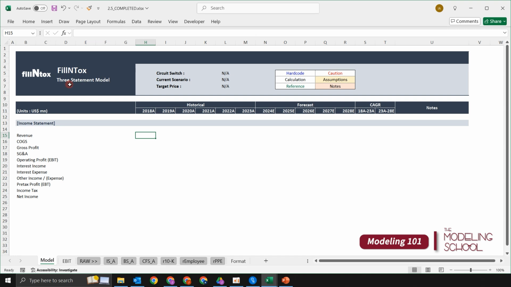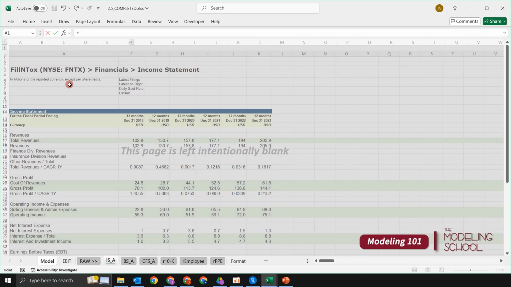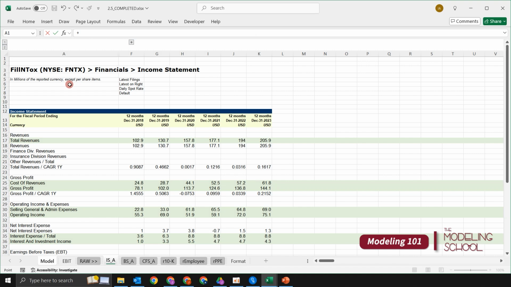Now to link everything from our raw data. So what we're going to do is we're going to make a formula. You can use the equal sign or the plus sign, whichever feels convenient. We're going to use Control Page Down to the raw data that we have just highlighted. And of course, for revenue, we're simply going to choose the 2018 revenue. And these are already formatted.